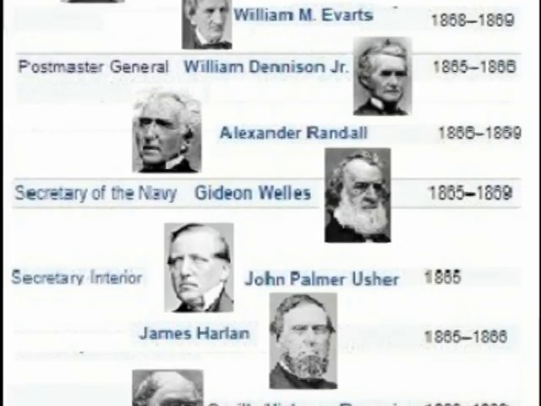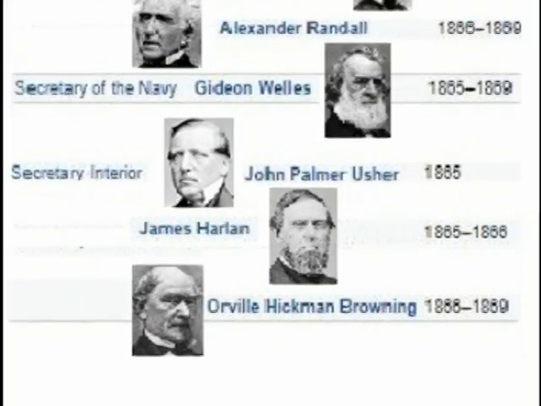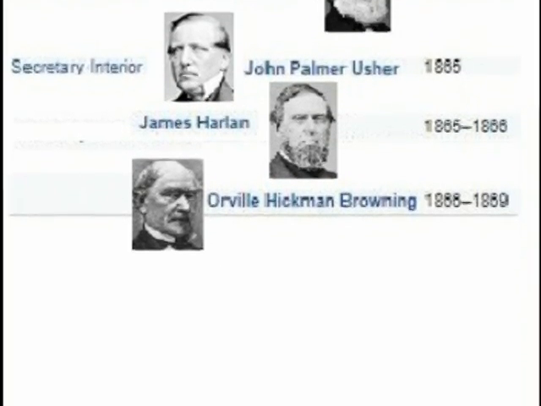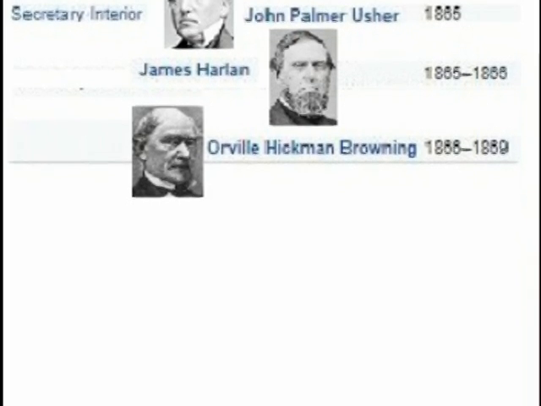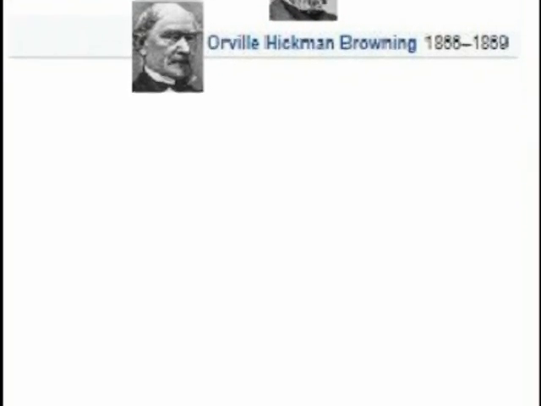Johnson took office as the Civil War came to a close, and his presidency was dominated by the aftermath of the war. As president, Johnson attempted to build his own party of Southerners and conservative Northerners, but he was unable to unite his supporters into a new party. Republican Ulysses S Grant succeeded Johnson as president.